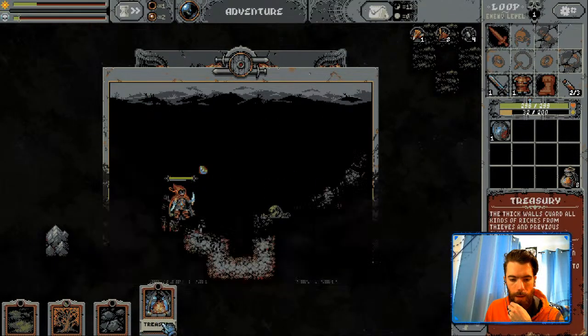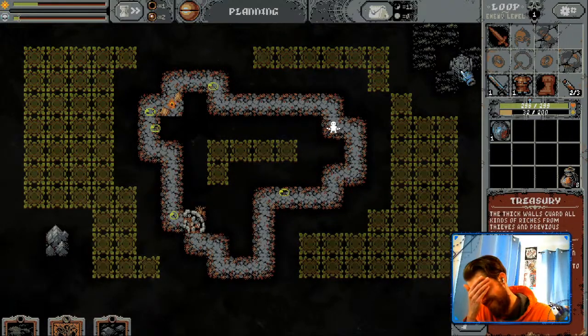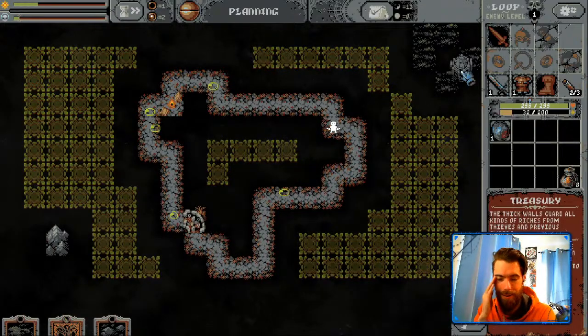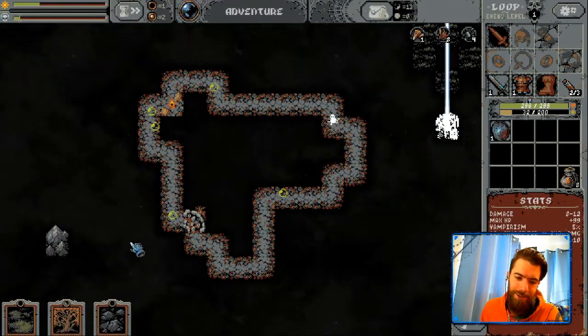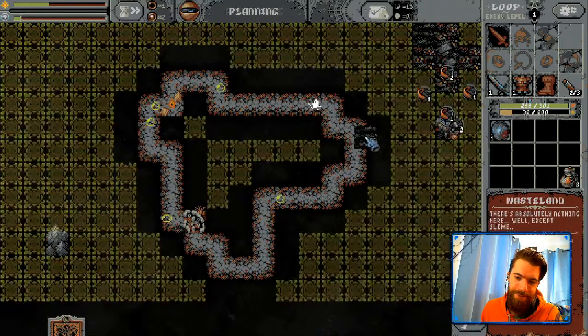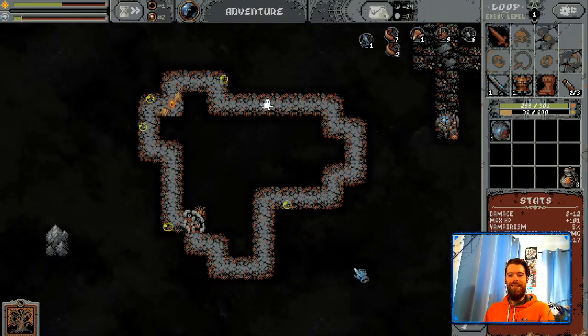There it is. See? Look at this. Oh, you can't. No, you can't do that. Because you can't put the treasury next to stuff. It can't be adjacent to already constructed things. I'm an idiot. There we go. What a play. Oh, what a play.